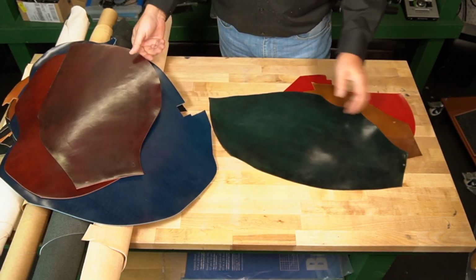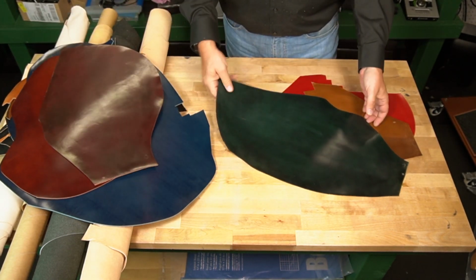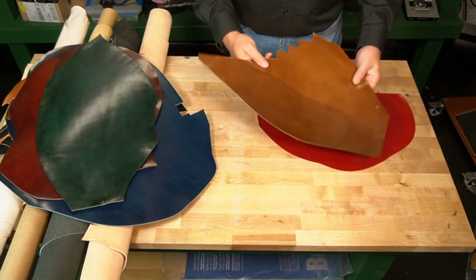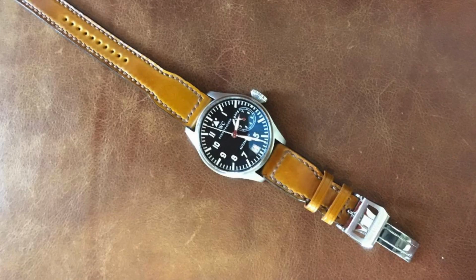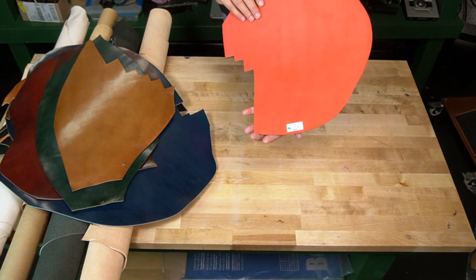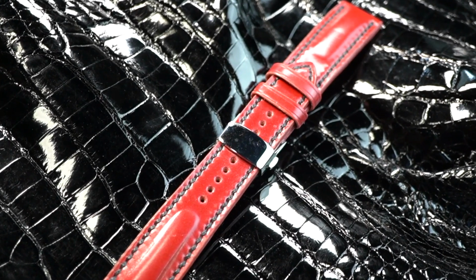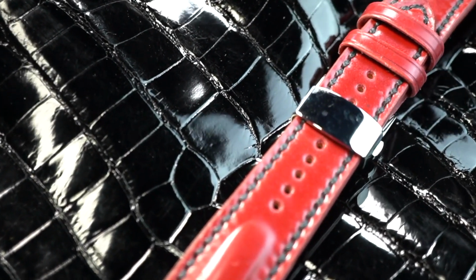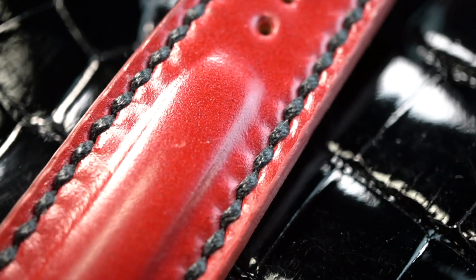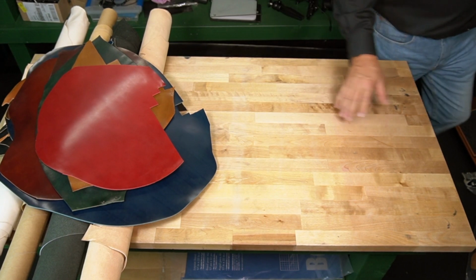This is actually a number 8 Burgundy Horween Shell Cordovan. Green, somebody with a Hulk. This would be great. Shell Cordovan by Horween. And this is Bourbon Tan Horween Shell Cordovan. And then lastly, the cherry red Shinki Hikaku. So I made Saul's watch strap out of this. You can go back and watch that episode. And I had another order of this recently with no lining. It's a really, really amazing piece. It really is. Love that. I want to make one for myself.